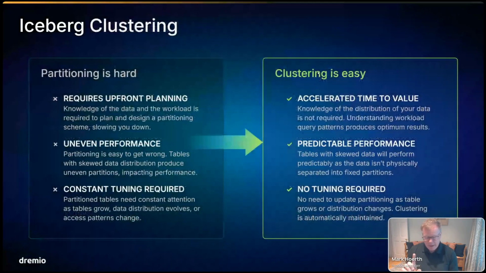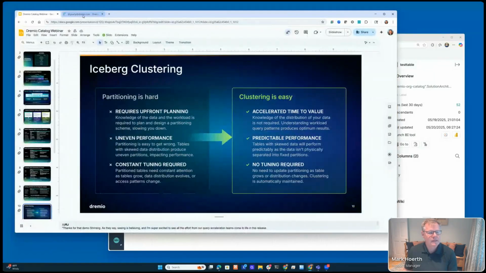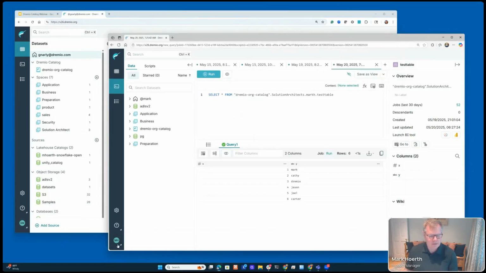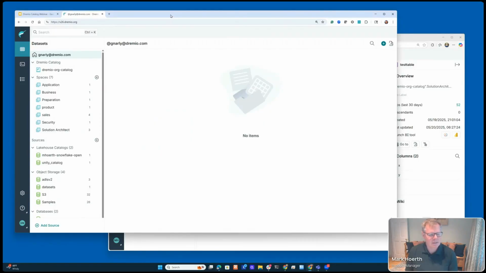Okay, finally, we're going to talk about Iceberg clustering in a minute, but at this point, I'm going to change what I'm sharing on the screen, and I'm going to break out of my slides, and I'm going to show you my screen in a slightly different way, because I have two screens on one Dremio cluster. This screen is for a user named Gnarly, who is an administrator of my cluster, and this other screen over here is for a user named Mark. Notice the user information on the bottom left-hand corner of the Dremio screen, who is a normal user. And I've shown these two screens in order to give you two different perspectives on the table, which we're going to take a look at in a minute.